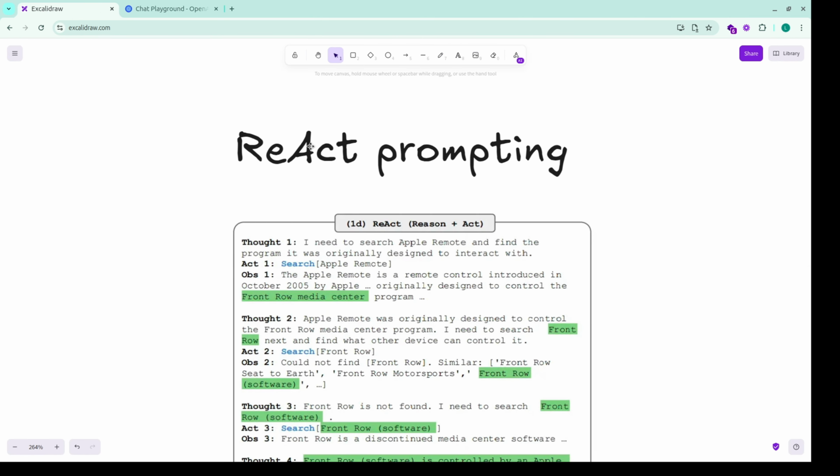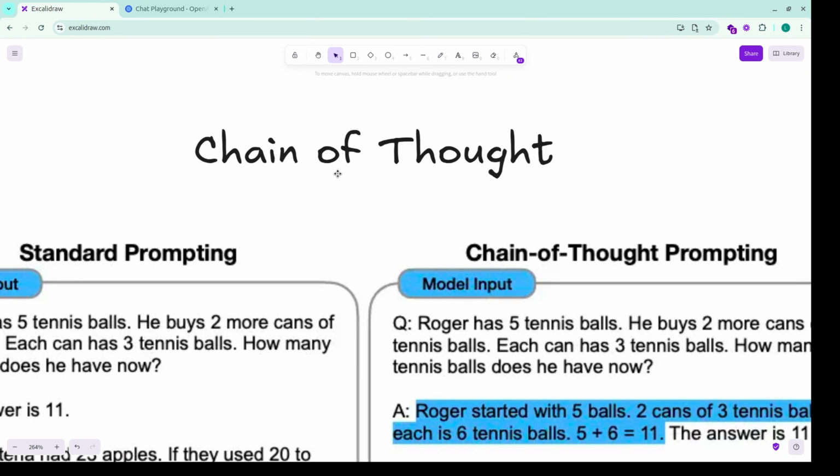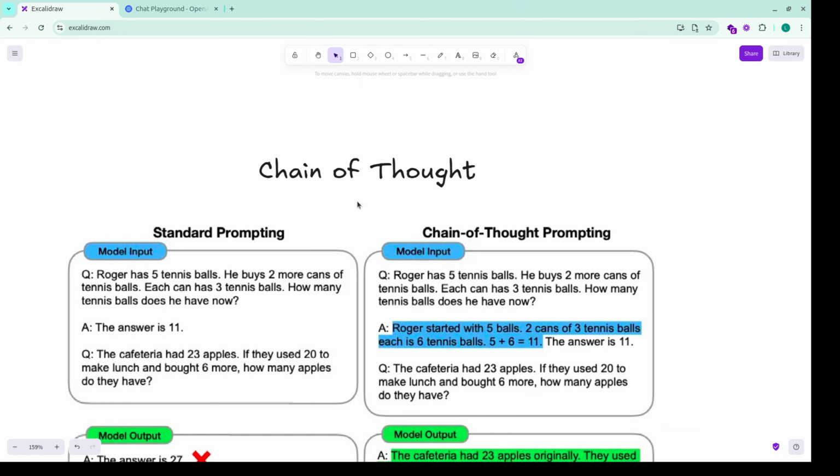Yes, but apart from that, we have different other techniques here. So before going to ReAct prompting, I first want to explain chain of thought. And to explain chain of thought, I need to show you the deep thinking of DeepSeek, because it actually uses some kind of chain of thought. So let me firstly quickly explain this to you.